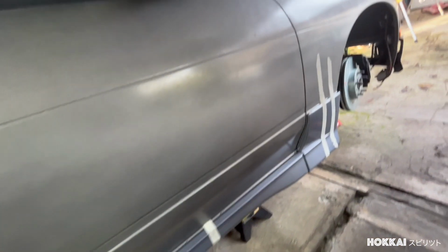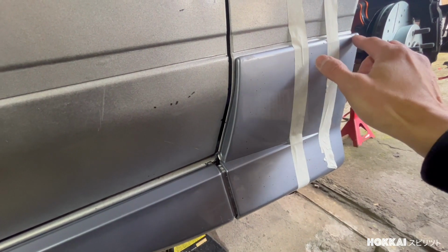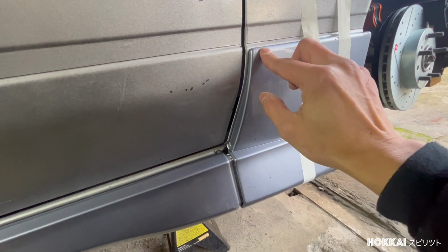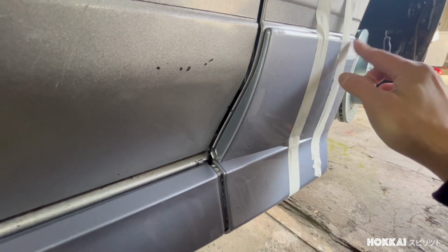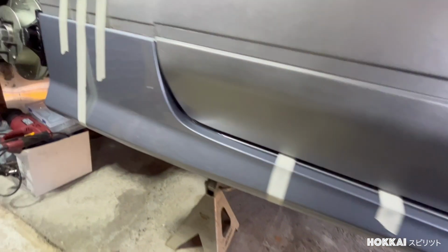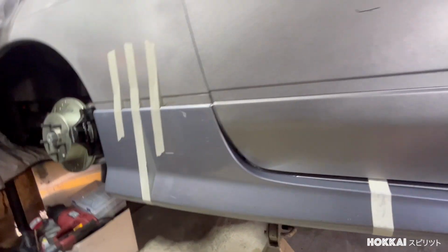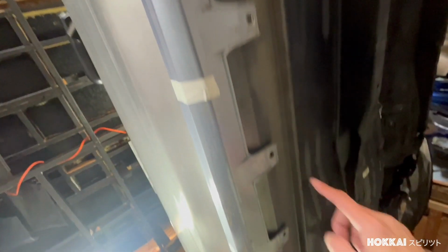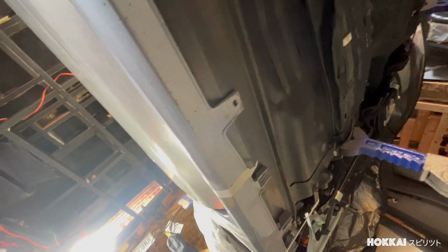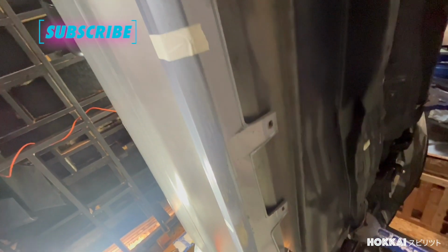So I'm having a little bit of an issue here. This is a big gap, but you kind of get the idea. I do want to line it up even more, as much as I can, with that area. To see the curving here, it should be right on there, just like that. Maybe this one is a little bit high from what I'm seeing, so maybe it needs to go a little bit lower. But as soon as I get the bottom of the car all drilled up here, so we got 1, 2, 3, 4, 5, 6, 7, and then the sides too on the wheel well. I just need to make sure I get all the measurements correct, and it should be fine.